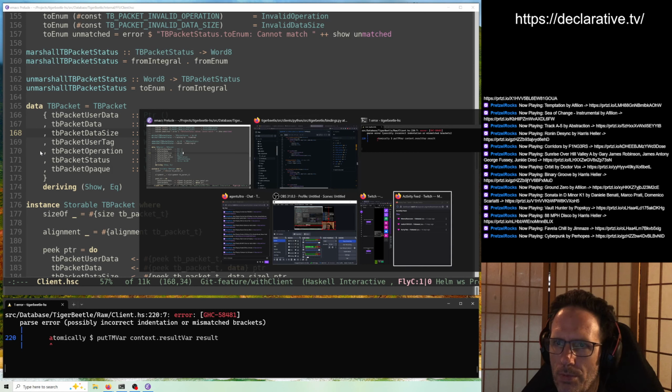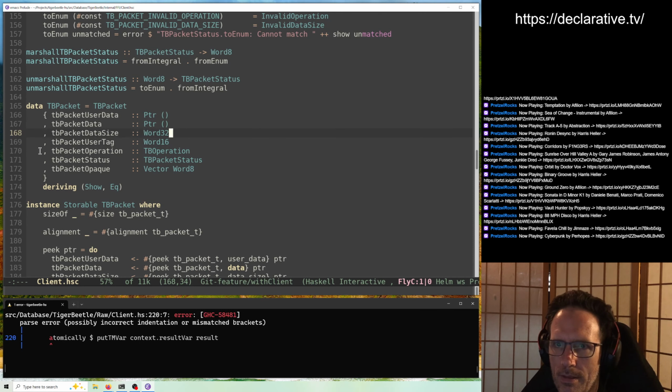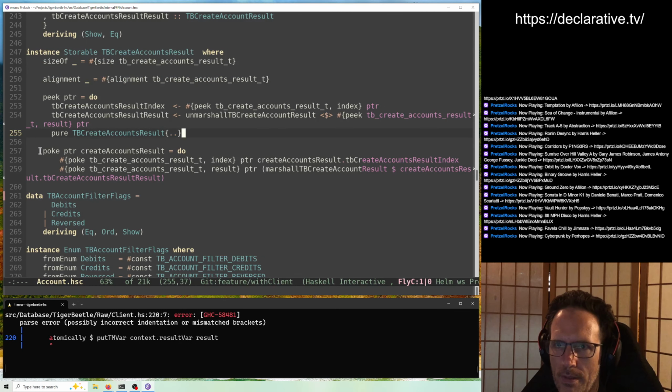Actually, why don't we just read it out right then and there from this pointer using peek, and that should be fine.